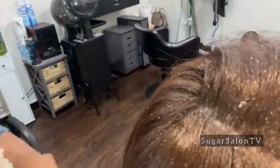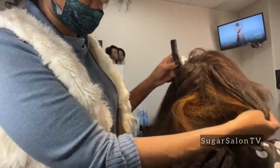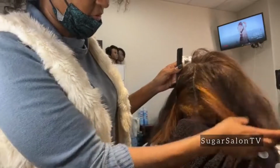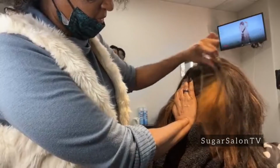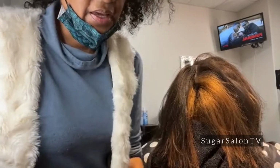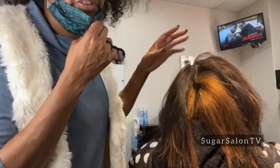See her scalp? A lot of flakiness. And she said that's very common. You see those flakes? Now, if I did not scratch her scalp up, if I would just drape her, put a towel on her and a cape on her, and just took her to the shampoo bowl with all that flakiness, all those flakes would do is get wet from the water and the shampoo. They would just get wet.